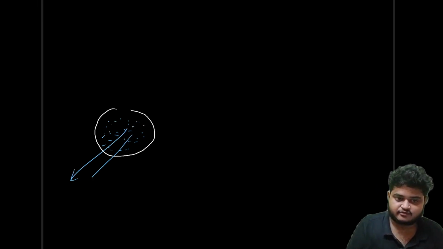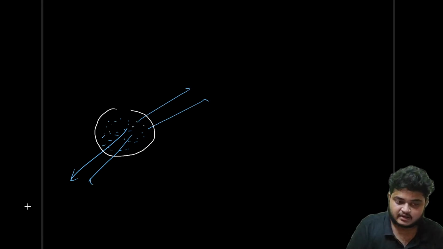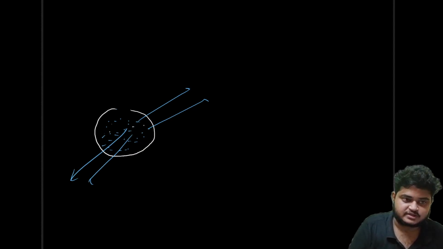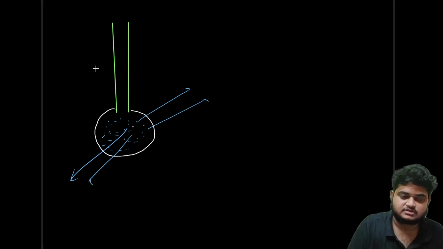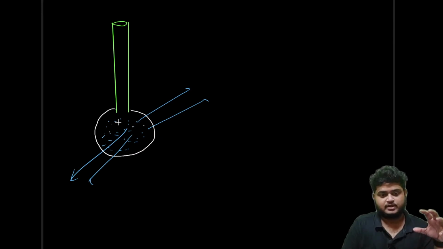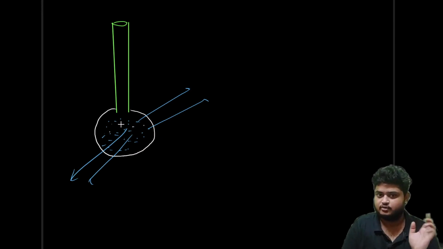It is flowing in the z direction, towards me. Okay, so it is flowing like this. This piezometer is connected, it is nothing but a tube which is exposed to the atmosphere. This is a tube which is exposed, and we will see that the fluid has a tendency to flow from high pressure to low pressure.